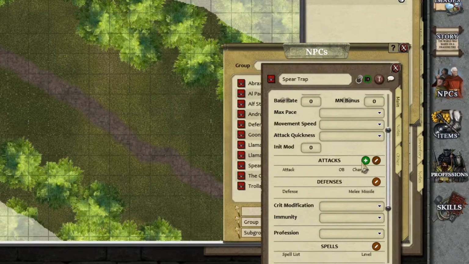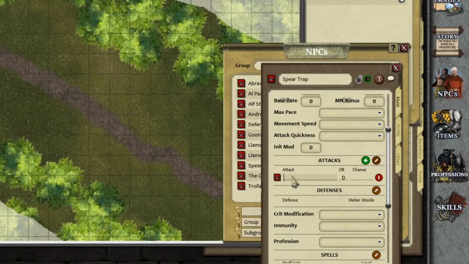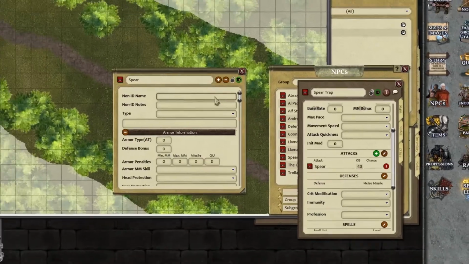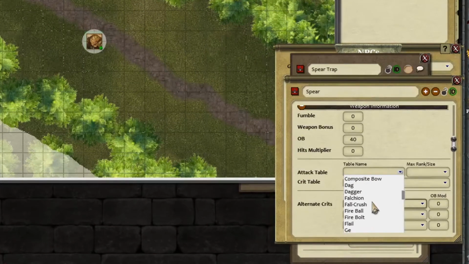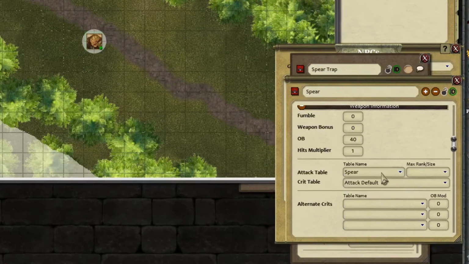Now let's make the actual trap attack. So I'm going to go to Twisty here, add one, and this is going to be a spear attack. It's going to hit with an OB of 40. Click on this to go in and change it. Find the attack table for spears. That should be enough for that one.